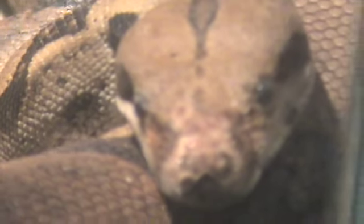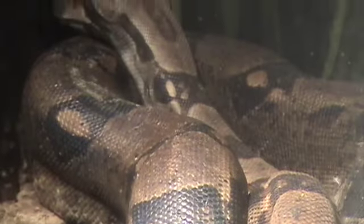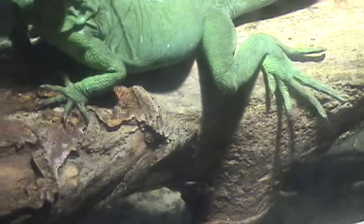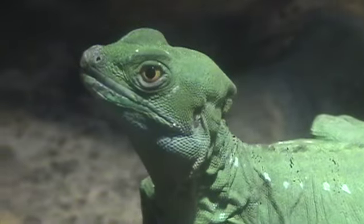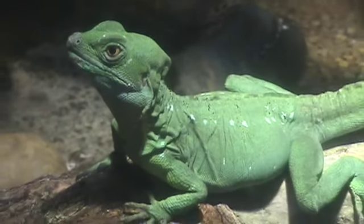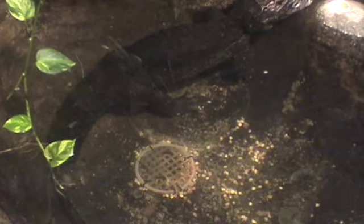I thought that was this one that was moving underneath, but actually it's a separate snake. This one just has its head on the back. This is a green-crested mollusk. Looks more like something made out of plastic, but it's alive. Look at the interesting material configuration on the back of its skull. This is a West African dwarf crocodile that only grows to about 6.5 feet, which seems to me to be impressive enough size.